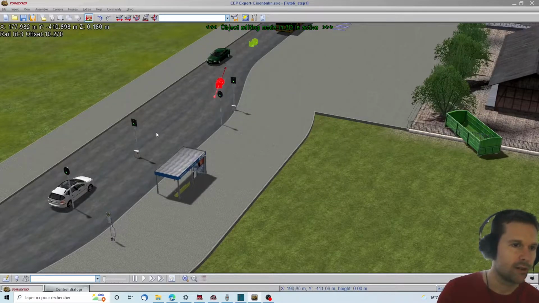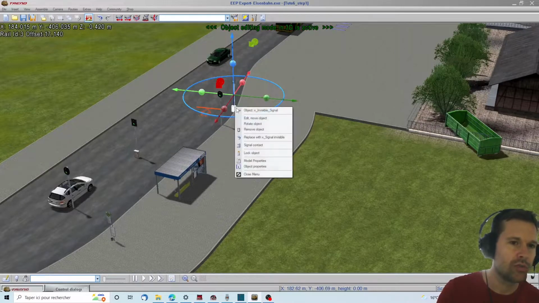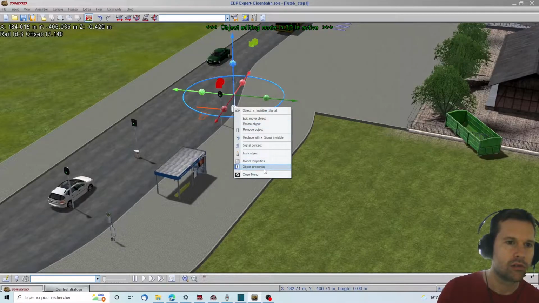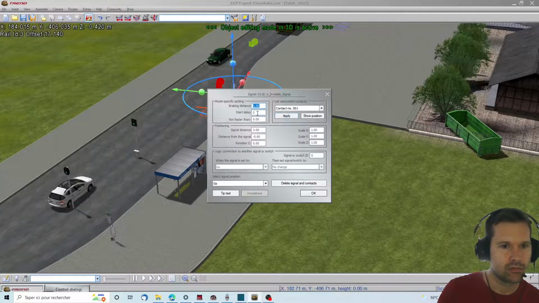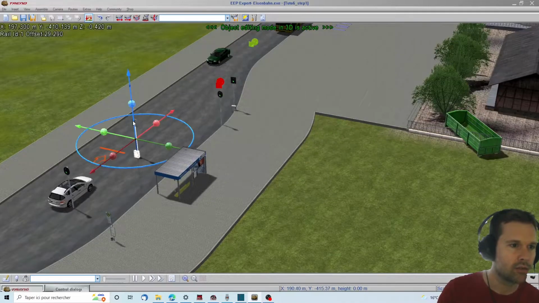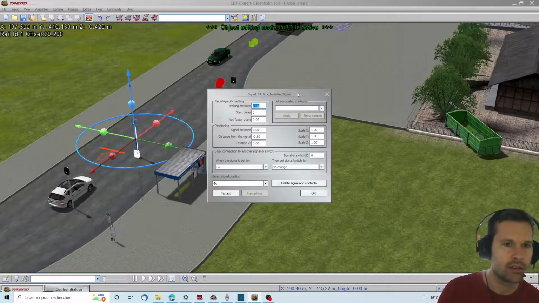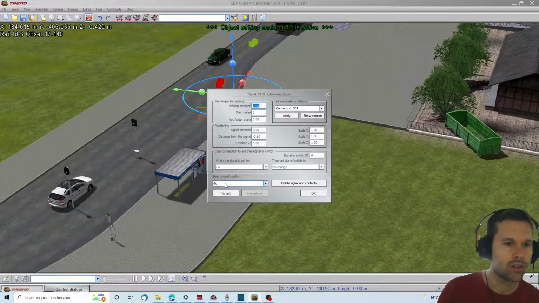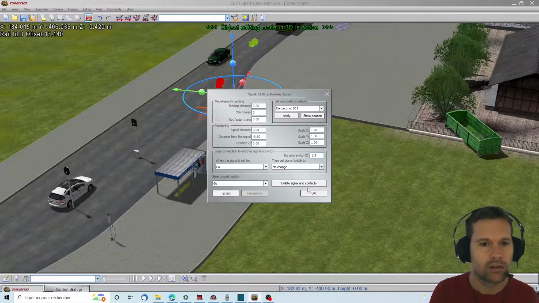Okay, that's it. Now what I want is, if that is going to be red, well, it's on danger. There's 118. Let's have a look at signal 119. Okay, that means if that one is going to be go, 119, that's fine.